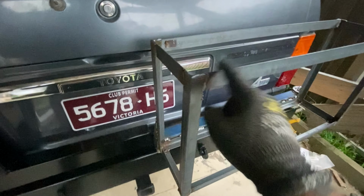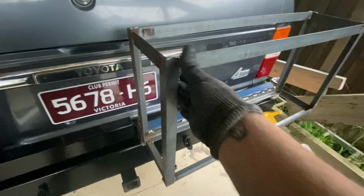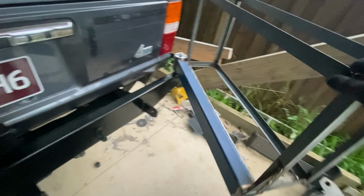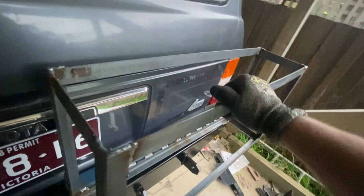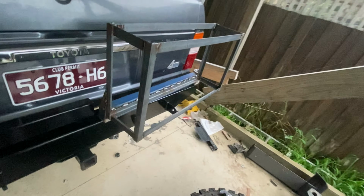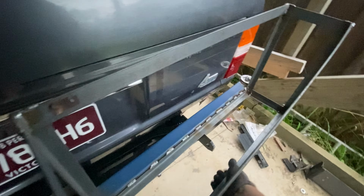So the other thing is, I'm not going to shave down any of the welds to be flush finish like the rest of the bar. I want to keep all these welds because they're strength. This stuff's pretty skinny. And then just mark a center point and put a couple of brackets in, and that's that, mate. Fucking A.